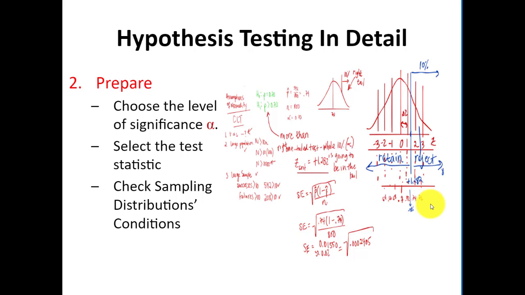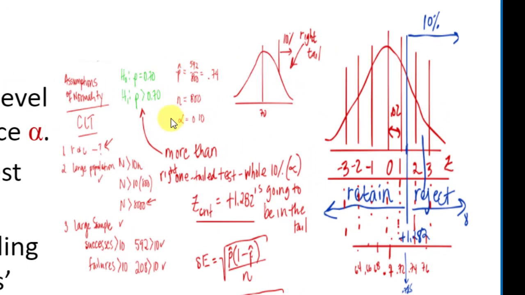The prepare phase is often the one that takes the longest because there's a lot of stuff to check. And so we started off by just writing down some of the stuff we knew. So we wrote down the p-hat and figured out that 592 out of the 800 was 74%. So that was going to be our p-hat. The size of the sample was given and it was 800. And our alpha level is what we risk in committing a type 1 error, and they wanted us to commit no more than 10% alpha. So we wrote down alpha as 10%.